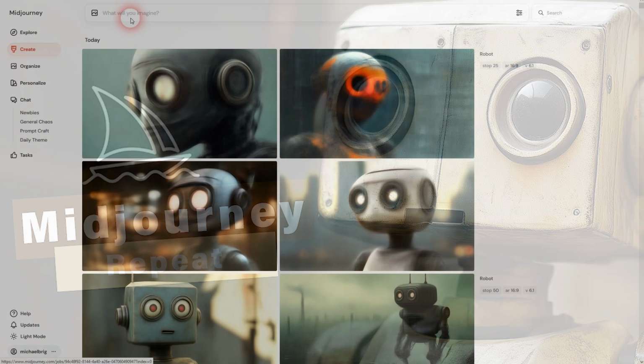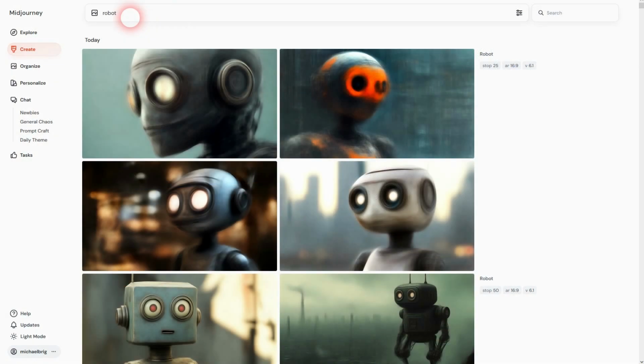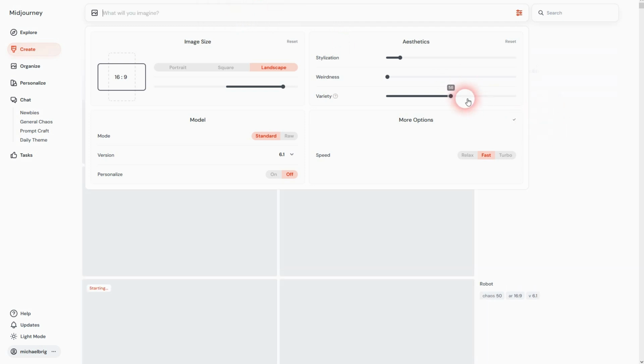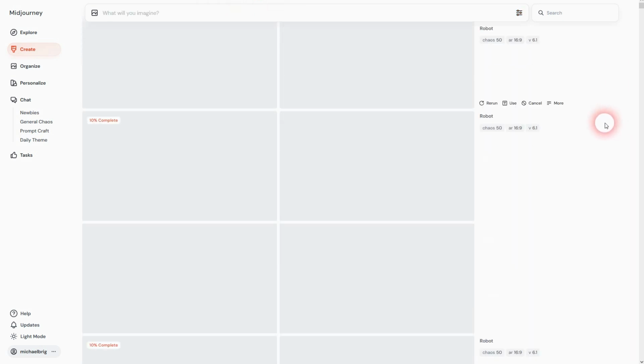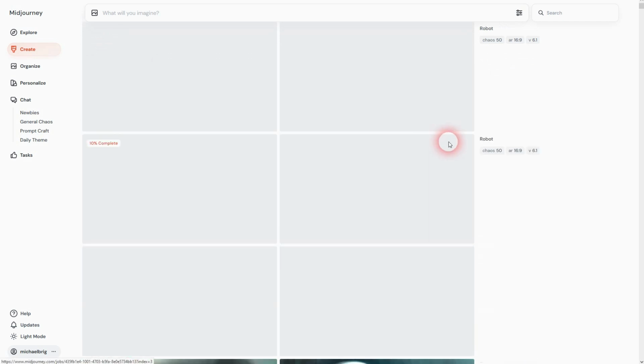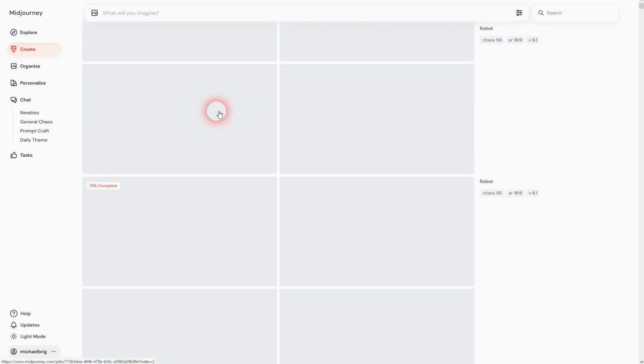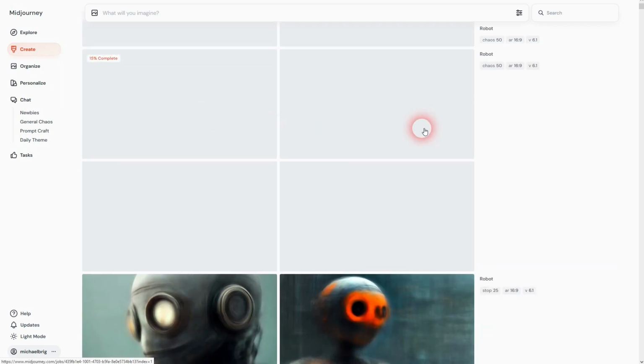Next parameter is fairly useful. It's called repeat or simply --r. This can be used to repeat your prompts or your tasks. And that simply means that if you prompt, for example, something, let me go to robot --r 4, and you prompt something with a huge variation, so large variety for chaos, let me go to 50, that should be the most obvious, and I run it directly. You can already see here we have 4 jobs running, already 3 are running at the same time, the 4th one is queued, and this is what the repeat parameter does.